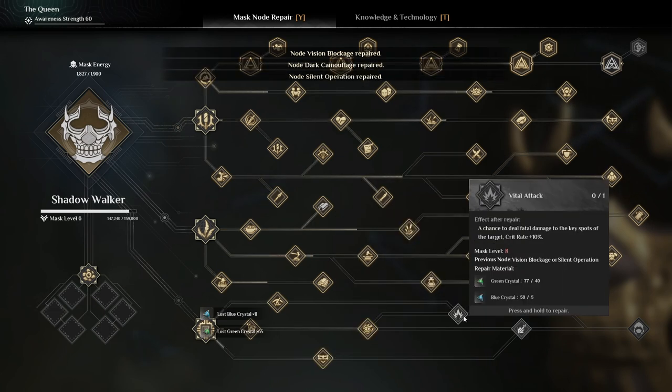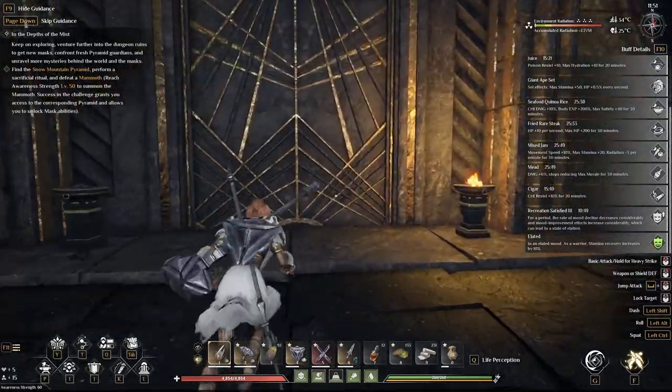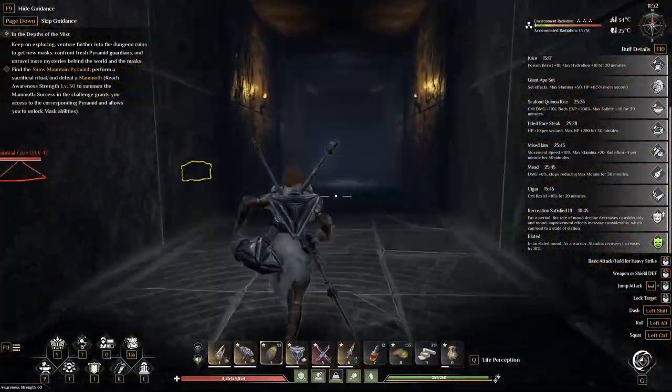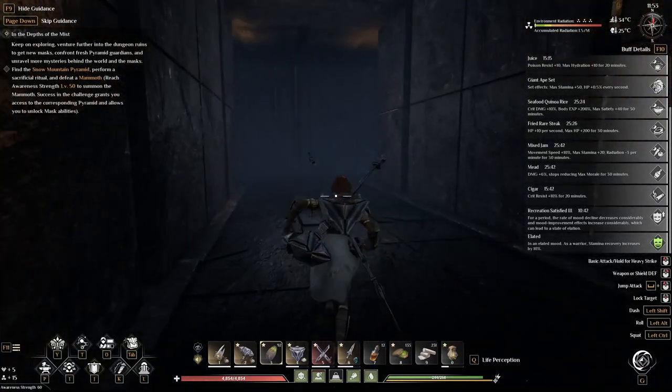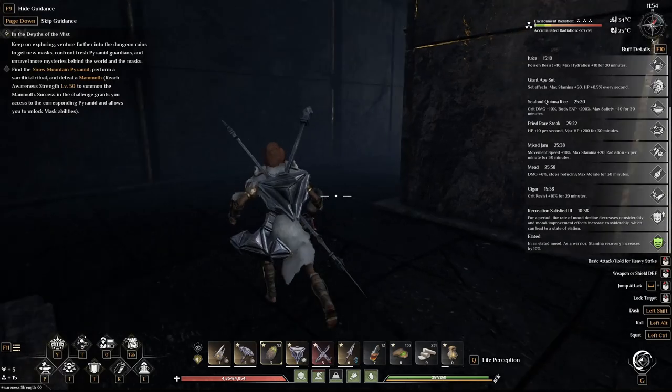Going strong for level 10. We need to be level 8 to upgrade the Shadow Walker. More. Free. Okay, let's go for this idiot that killed us. That one looks really close in there.